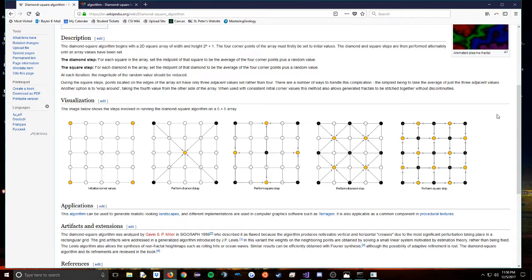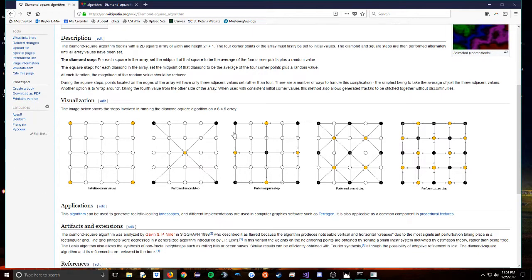And so what you're going to do is you need to create a field of vertices, and the dimension of this vertex field is going to be expressible in the form 2 to the n plus 1, because that ensures that for every set of corner vertices that you're going to run this algorithm on, there will always be a central vertex there. So as you can see in this example, you have these 4 corners here, and it's going to perform the diamond step on this middle vertex here. And as you can see by the illustration, it does this.